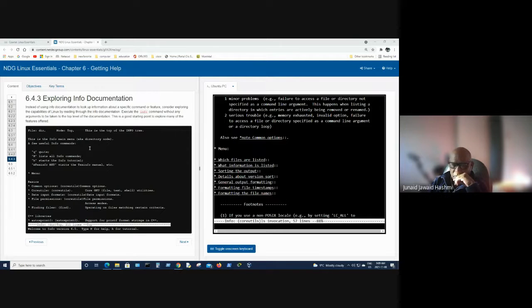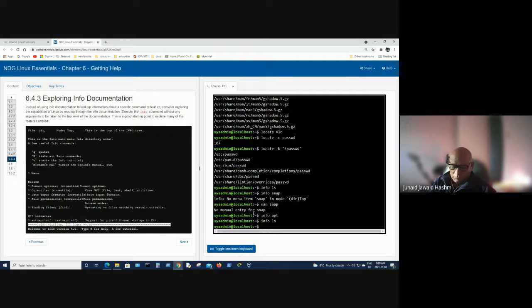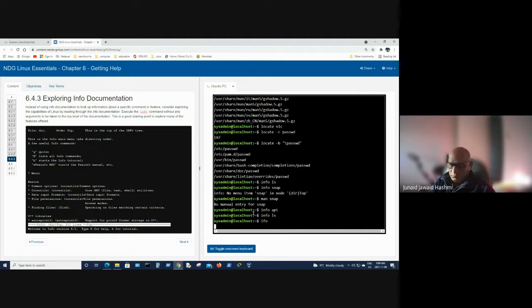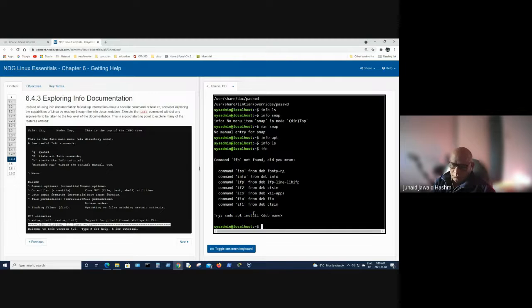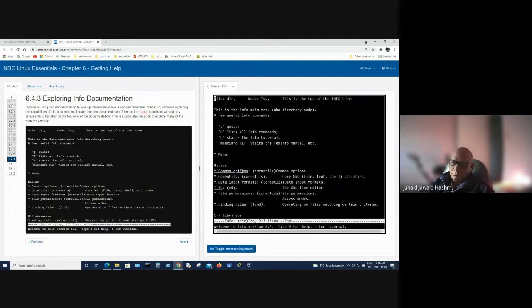So you can explore if you execute the info command without any arguments, it will take you to the top level. So this is the info main page, what exactly info is.